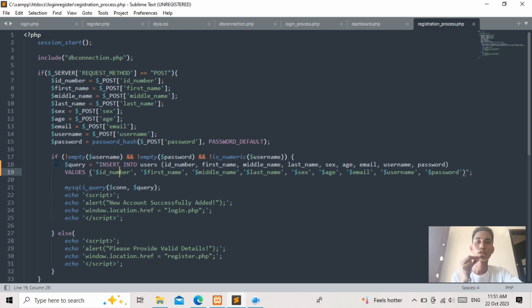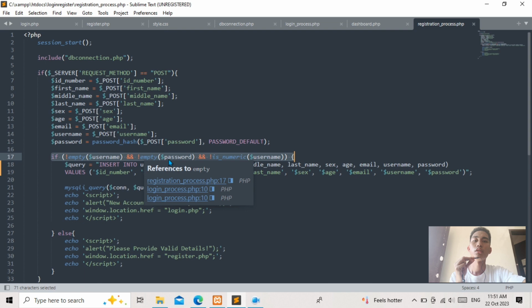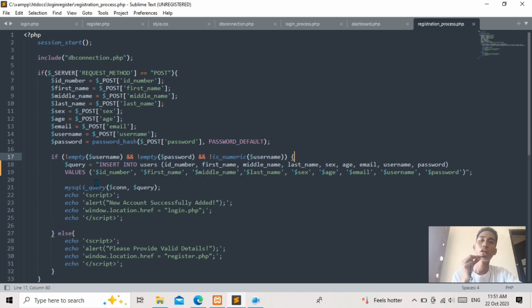This condition checks if the username and password are not empty and if the username is not a numeric value. It will execute the query line if the above condition is met. It constructs an SQL query to insert the user data into a table called users.